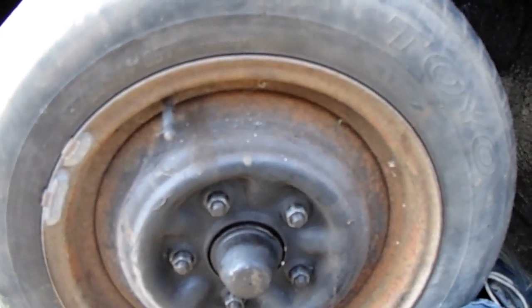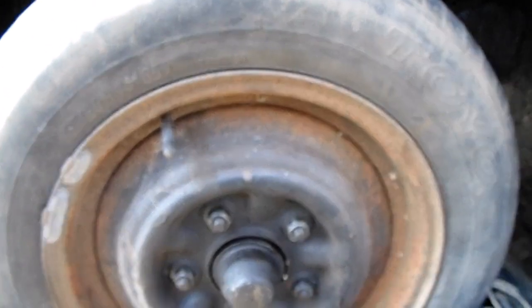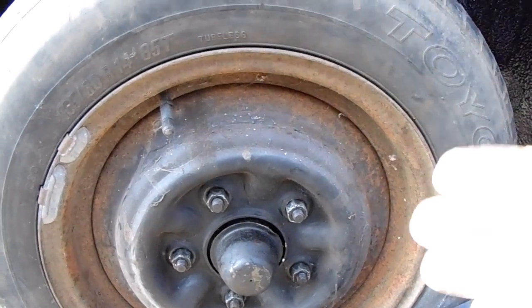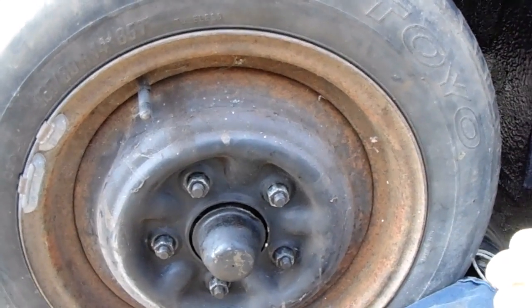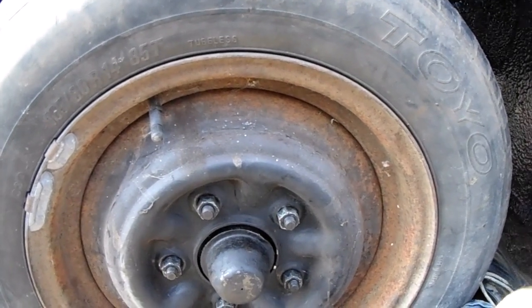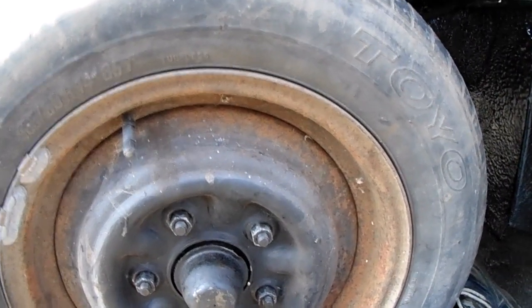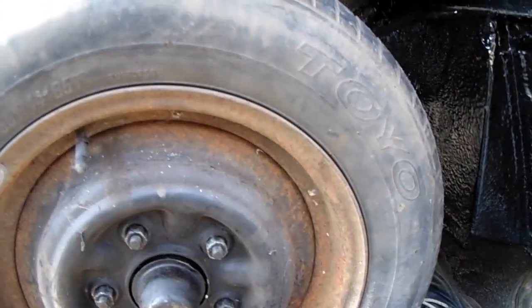Not by me, not by the previous owner I bought it off of, but the previous owner again. He bought the car, featured it in the Rover Club magazine, and put a lovely article in about it. The reason he bought the car was because his dad had one. It was a nice story. And he didn't live very far away from me either, about 10 miles away, from one part of town to the other.